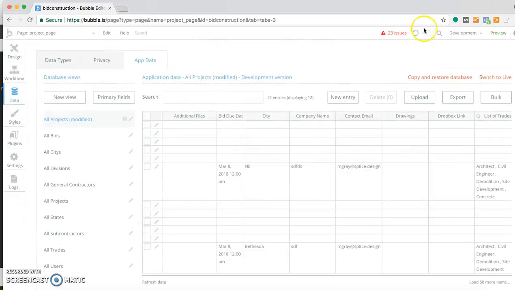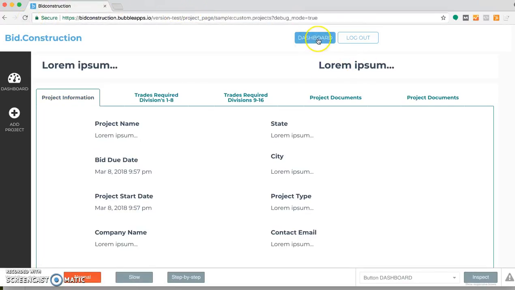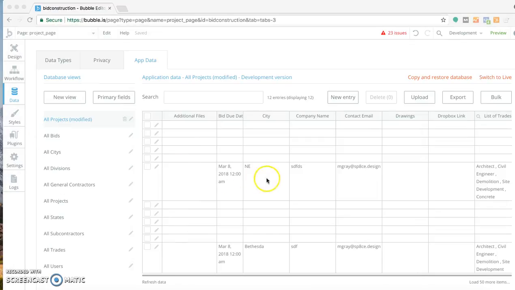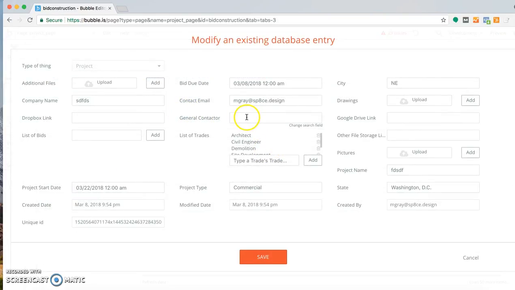What we could do is, when the user signs on for the first time, when they do the login, they can choose their company, and that'll be the GC. Then I can auto-populate that field, and that should work. So that's the GC field on projects. Not sure if it's necessary, but if it is, leave it.